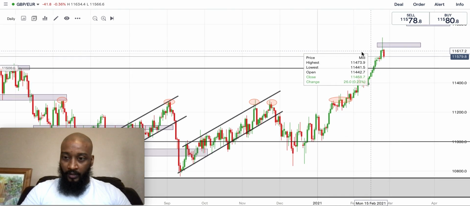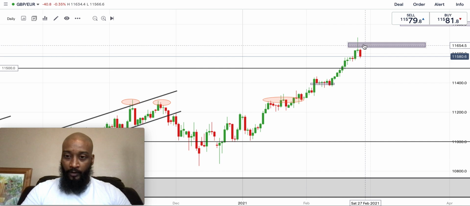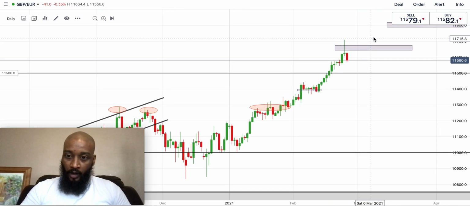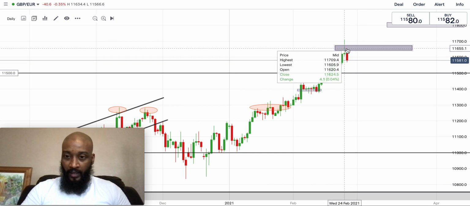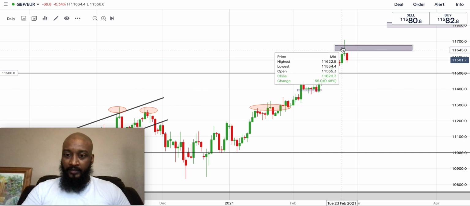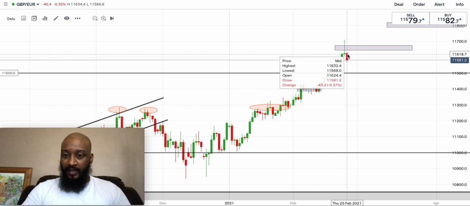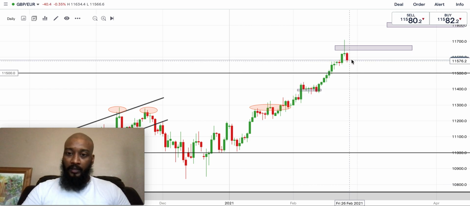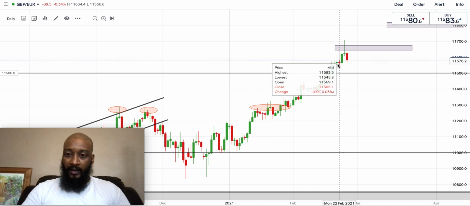We can see yesterday we broke above this target area. If you watch my last video, I mentioned that 116.50 was a target area for us. We've hit that price target. We've been able to get a couple of our clients in at these levels when we were up here. The market did have a strong rejection yesterday back below that level, and as you can see today, we are falling lower. So this could be a bit of profit taking from investors and traders.